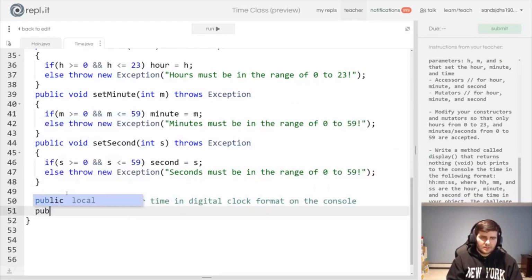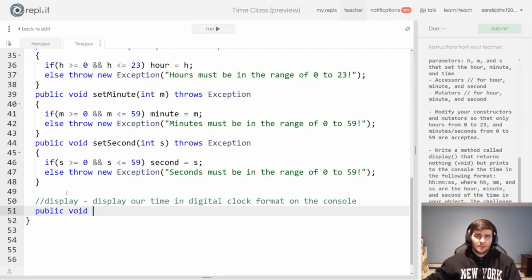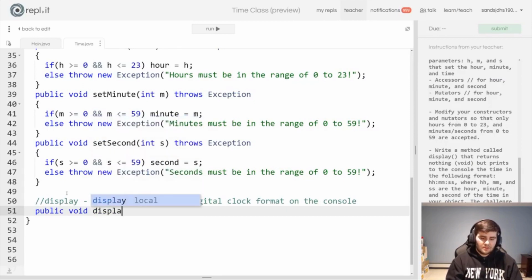This is going to be a public function so that our users can use this. It's going to be a void function because we're just displaying to the console. We're not actually sending any information one way or the other. We're just going to call this display. And we don't really need parameters for this because we're just using the information already in our object.